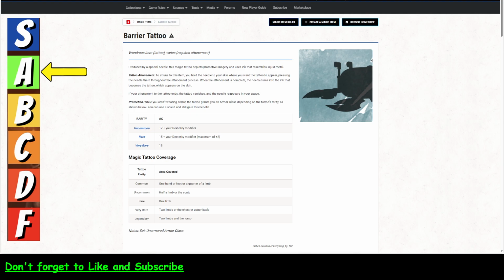All right, protection. While you are not wearing armor, the tattoo grants an armor class depending on the tattoo's rarity, as shown below. You can use a shield and still gain this benefit. So you get your AC changes, and you can use a shield, and you are counted as not wearing armor because it is not armor. So we've got an uncommon variety, a rare variety, and a very rare variety. If it's uncommon, it is 12 plus your dex modifier. Rare is 15 plus your dex modifier to a maximum plus 2. Very rare is an 18.